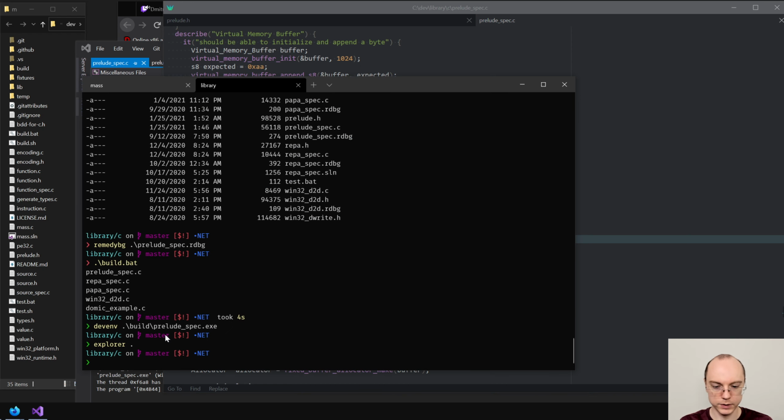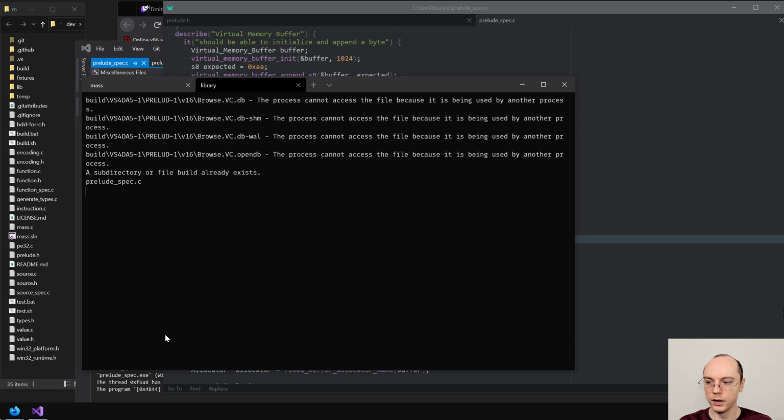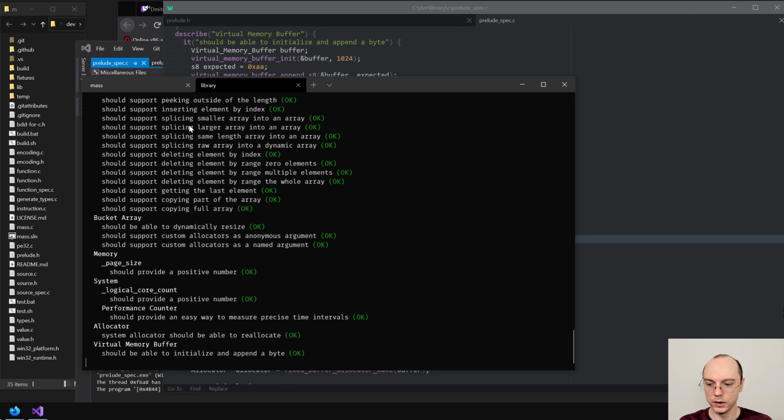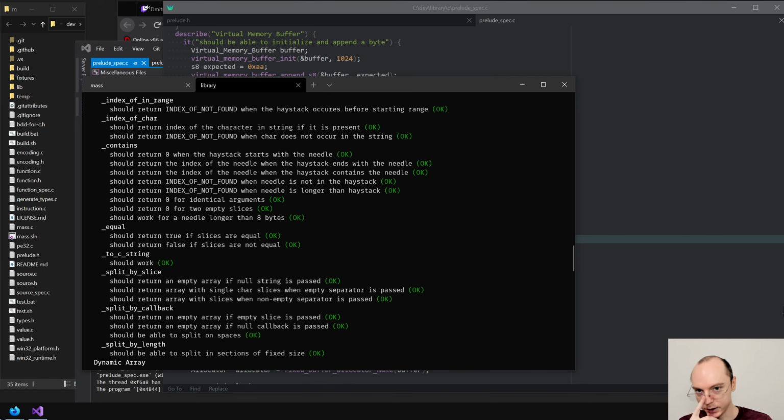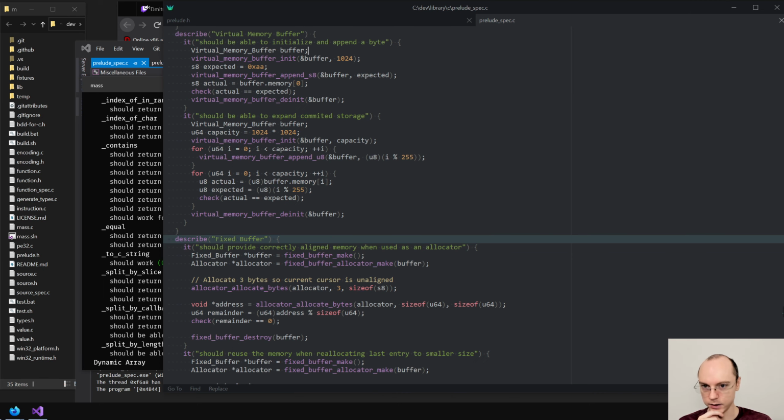Okay, let's try to run tests on this thing and see if it's any better. That does not look promising. Actually, the test succeeded, but it was ridiculously slow. Writing a megabyte of memory should not be that slow, so yeah.